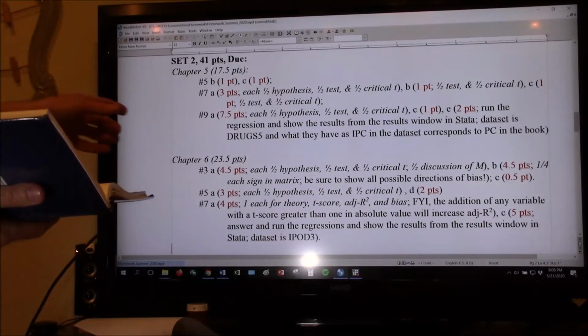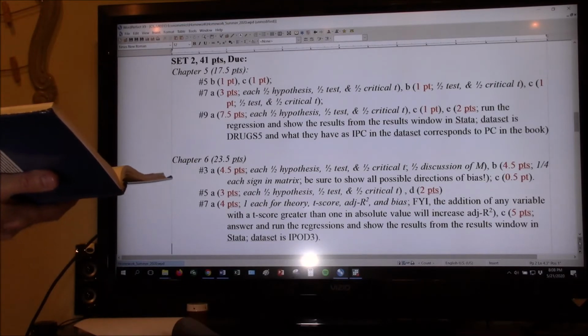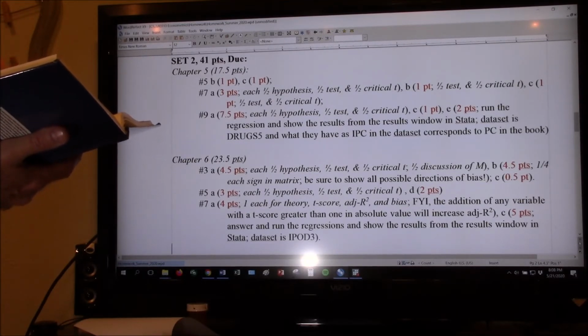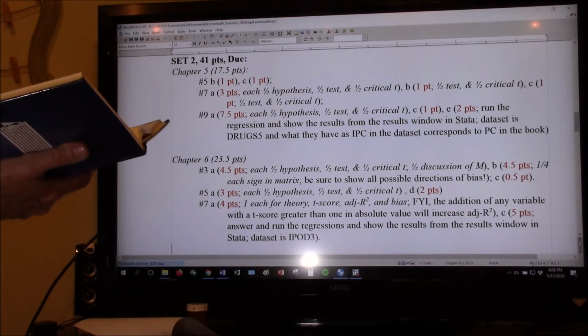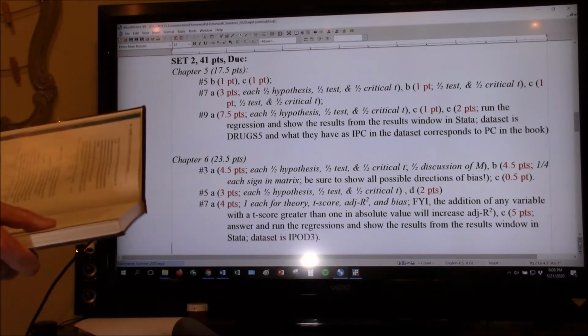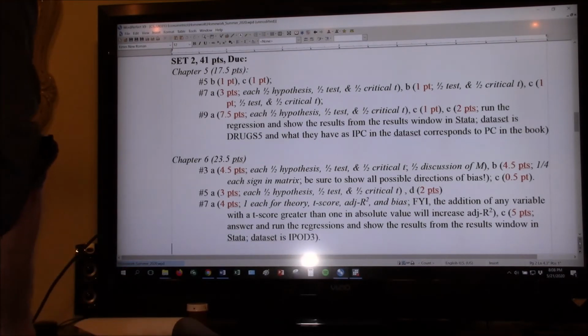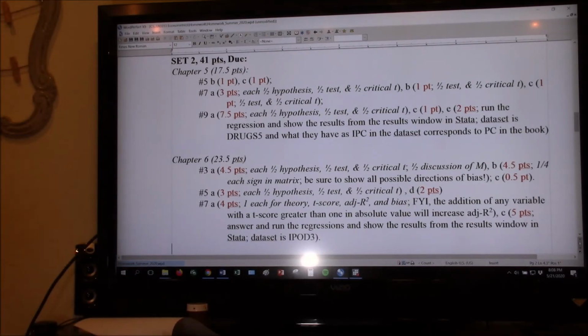Now, what have we got next? C. It wants you to try to run the regression yourself without percent. Back on A, it said, do you think it ought to be in there? And on C, it says, well, let's try it without it and show the results. iPod 3, use your own regression program without percent.